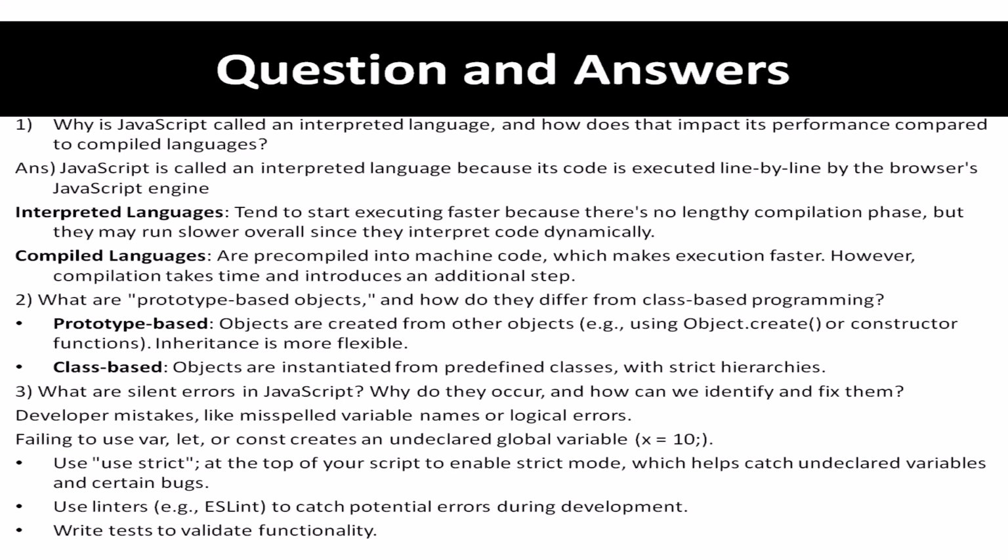But here, everything we declare as a variable based upon the functionality the user is going to use. So he has to restrict the particular bugs which are going to occur. You can use linters, for example ESLint, which can catch potential errors during development. But coming to logical errors, they should be taken care of by the programmer himself.